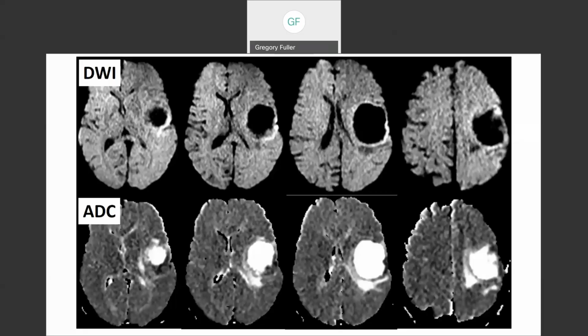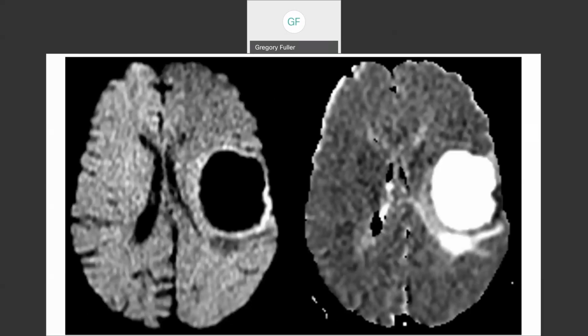Okay. Let's go to, let's see, yeah, there's the sequences labeled. And just to look at these two, I thought this was a nice example. Again, just so you can see it more easily. See how hyperintense this is on diffusion weighted. That's restricted diffusion. And then look how dark, see how hypointense, how dark it is on the ADC map. So we're just excluding T2 shine through. That is absolutely restricted diffusion. All right, in the wall, in that component of the wall.